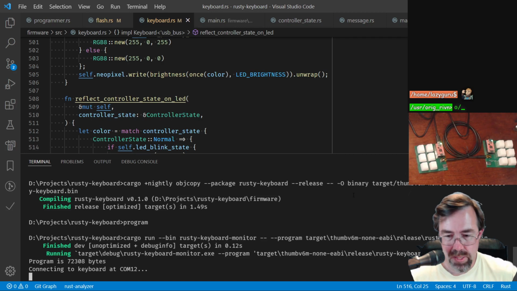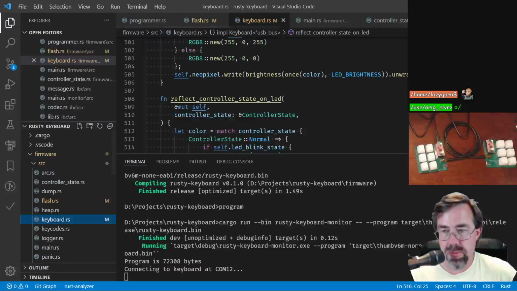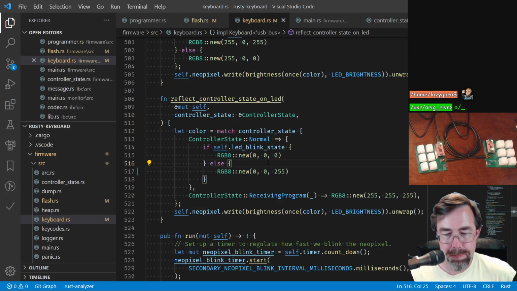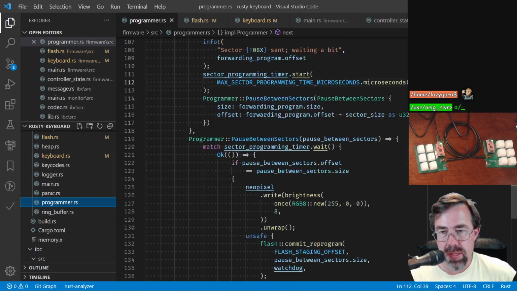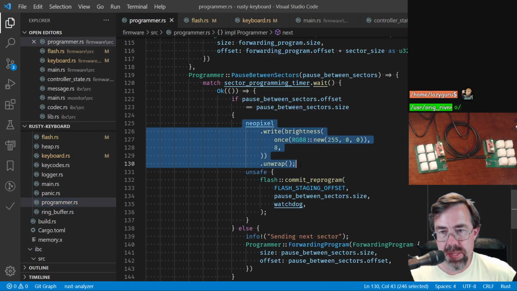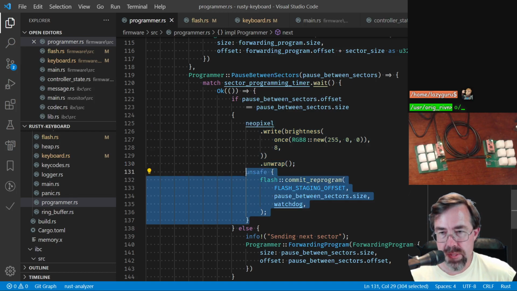Oh, now this delay. Okay, what do I do while I'm waiting for that delay? I guess inspect the program and see maybe where it went wrong. It would be in the programmer here. We saw it turn red, which means it got to here. So for some reason, this doesn't work.